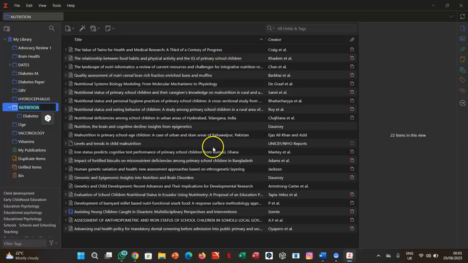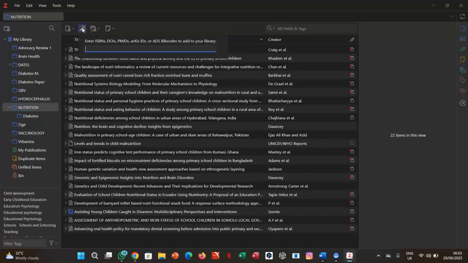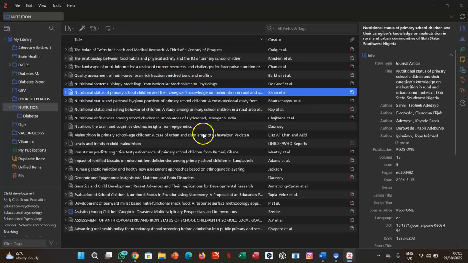You keep copying the DOI number of those papers online, and then you click on this magic wand. I call it magic wand. It is actually an identifier. You paste the DOI number, whatever it is, and press enter, and then you can populate your Zotero.